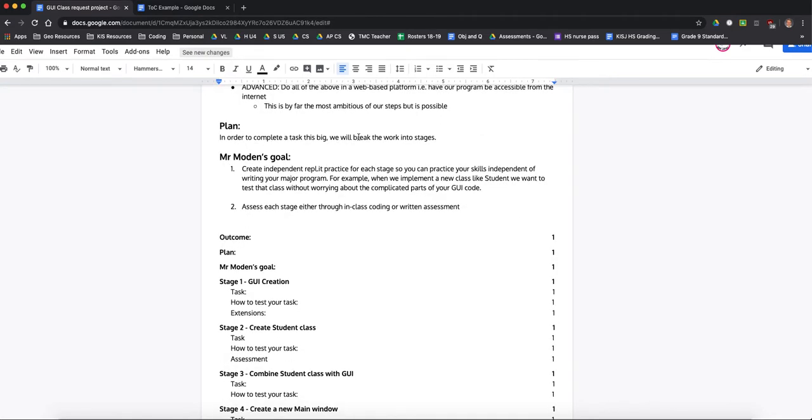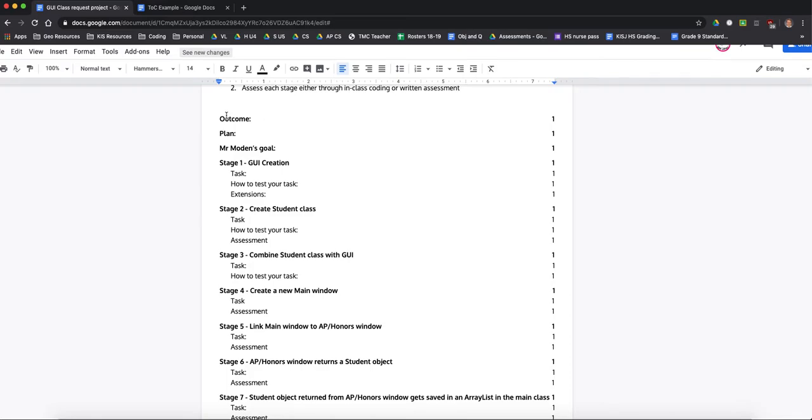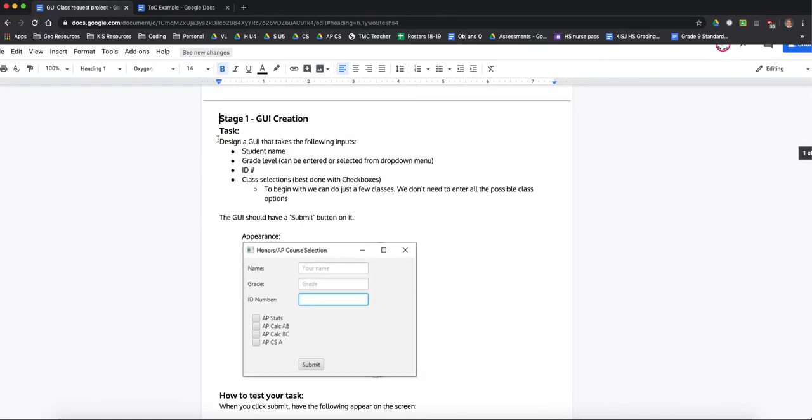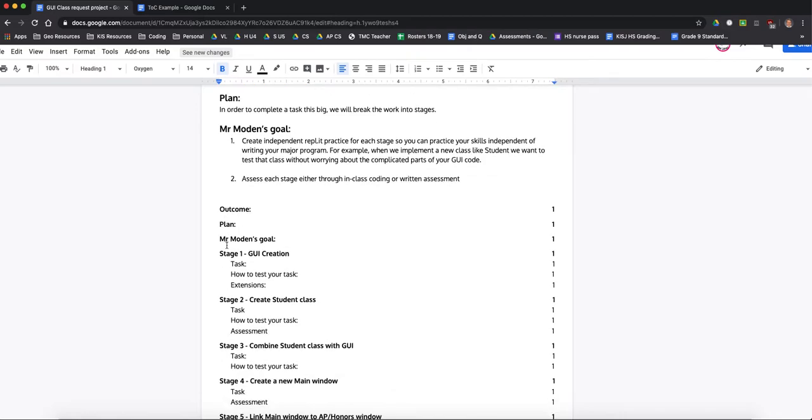So this is a long project I have. It's like a unit-long project for my students. And I'm trying to just kind of organize my thoughts as well as organize things for the students. So I have a table of contents in here. If we click on any of the links, it's going to just pop down to whatever I'm doing at that particular stage. I divided my work up into maybe 8 stages or so.